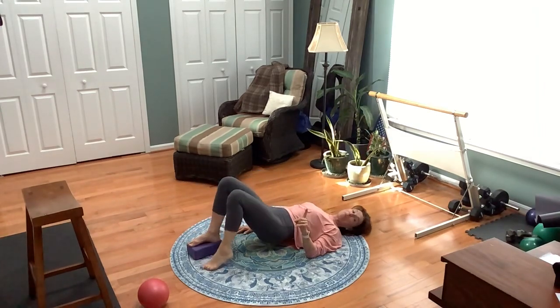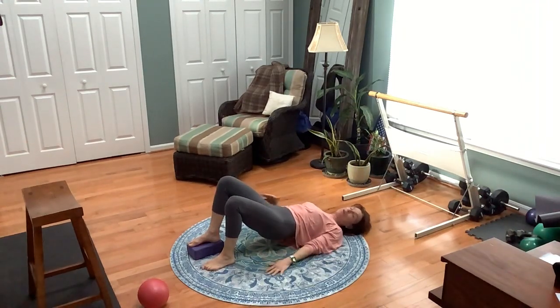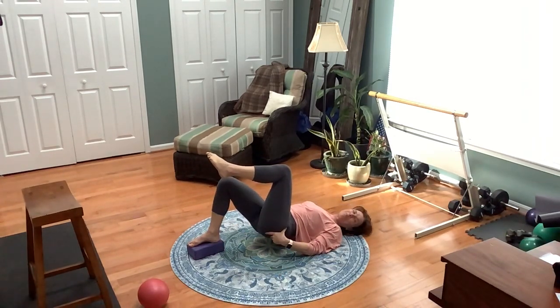If you are, take the foot back down to the ground and just work on squeezing the glutes here and keeping a little bit more support, okay? Here we go. Right cheek, squeeze, squeeze. Maybe that right hand is on that glute. Come on, feel it, feel it. Take it 8, 7, 6, 5, 4, 3, 2, hold, hold, hold, hold.